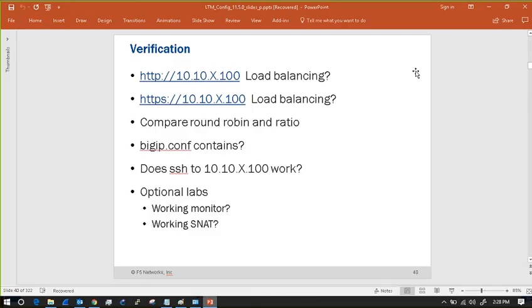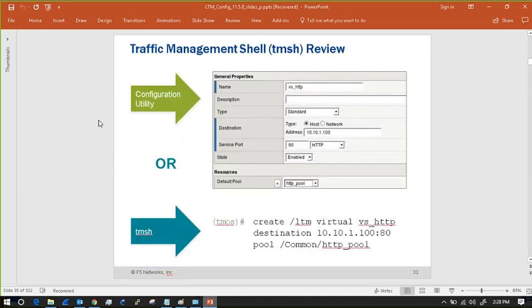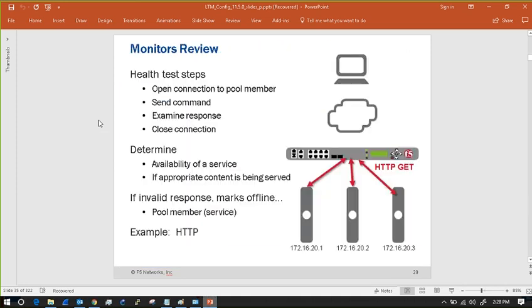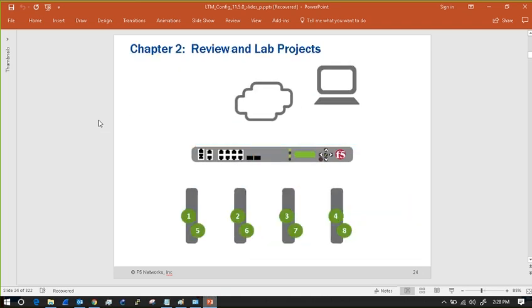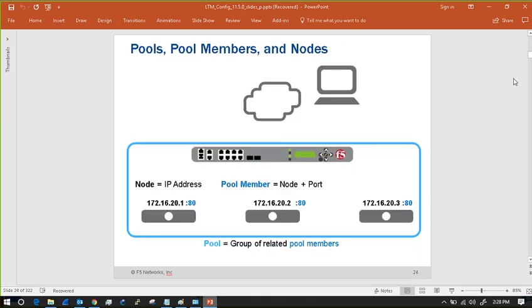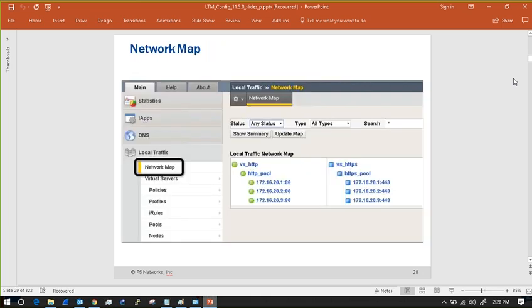So this was all the basics that we have gone through. From the next class, we will start from here. What are pools, members, nodes, virtual servers, traffic flow? How does the traffic flow look? What are monitors, network maps?